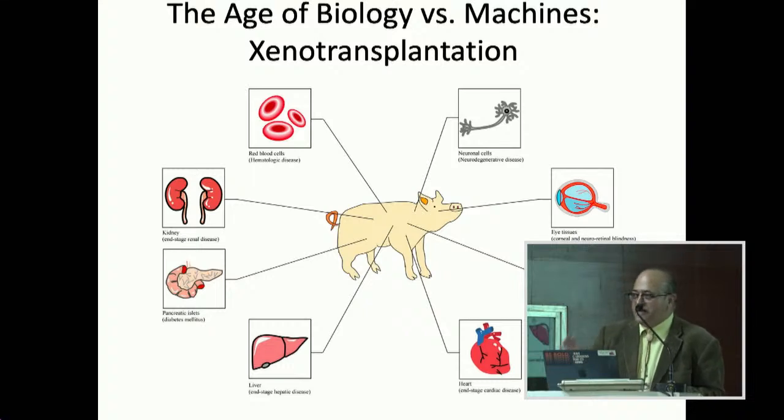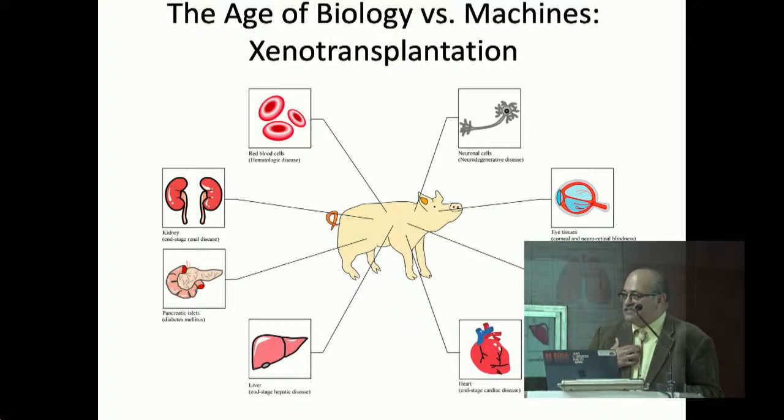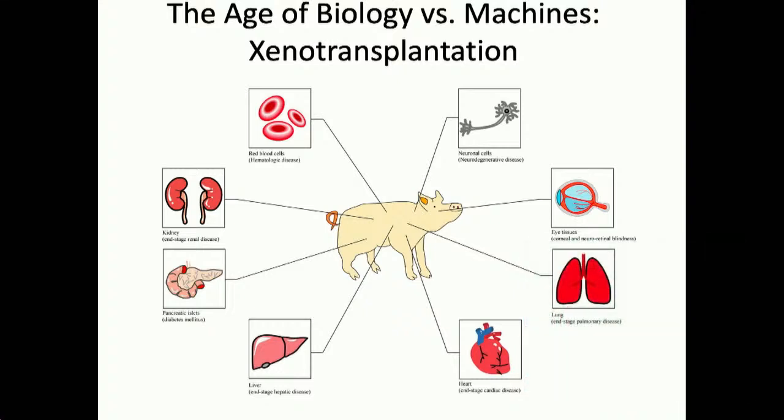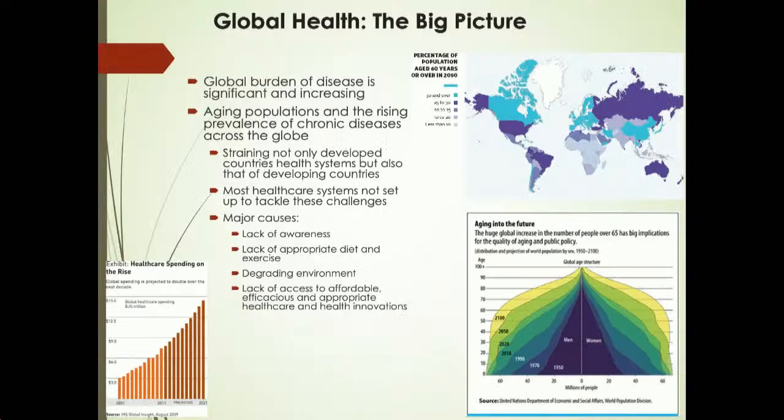Then I think we are entering the age of biology, versus I design machines, widgets. With biology, we have such great understanding of how the genome works and cells work that, as I referred to the pig, we can bioengineer a pig to get us organs instead of a mechanical heart, for example. I'm going to be a dinosaur really soon, and that's okay.